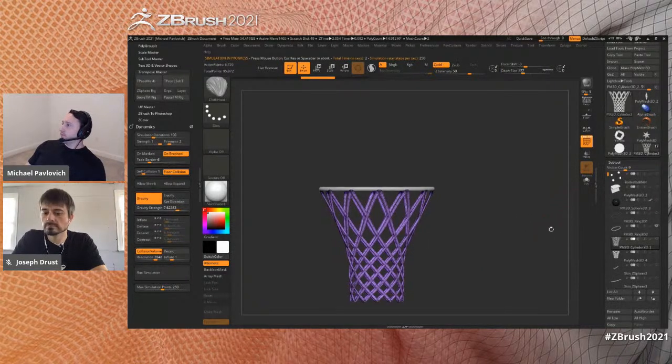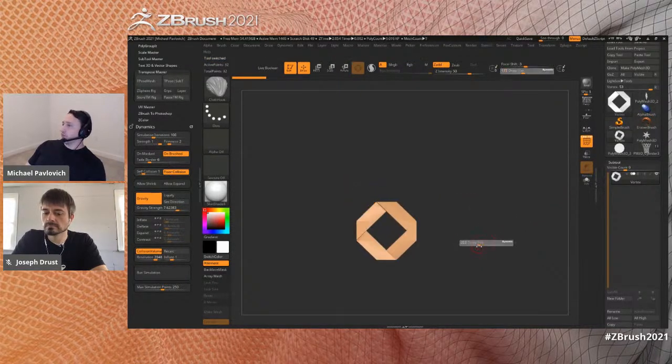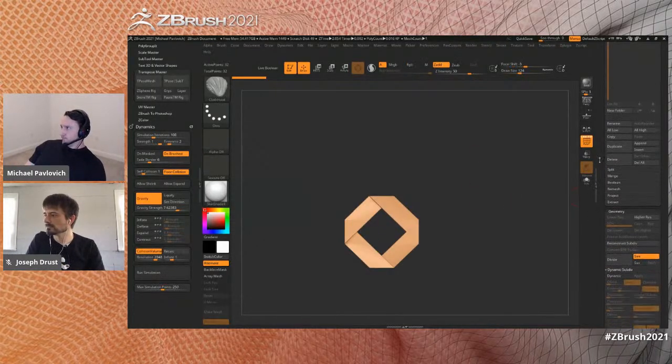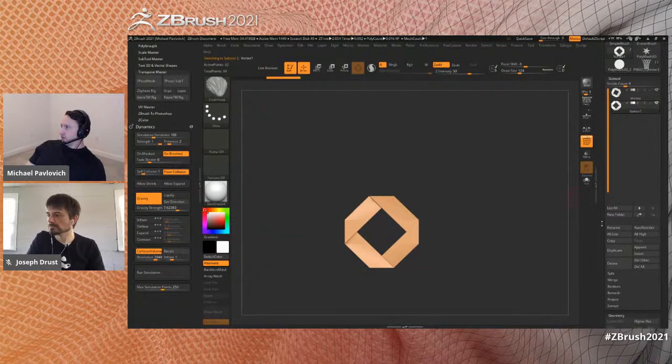What I ended up doing is saying, okay, I need to make a custom one. Now I tried to make one with knots in it, but again, knots want to untangle when you're in dynamic simulations. And you can mask, but when you mask something, you can't dynamically move it. So I kind of had to think a little bit beyond just base functionality and kind of try to stack some ZBrush functionality to get what I wanted. So let's go ahead and duplicate this off. We'll make a quick custom one.